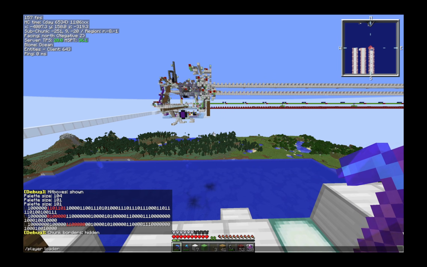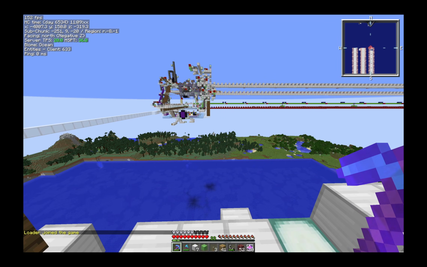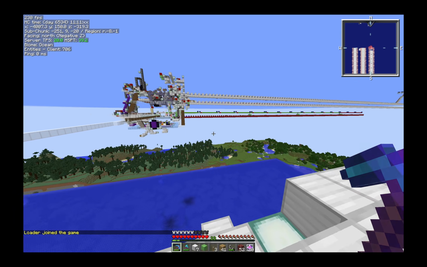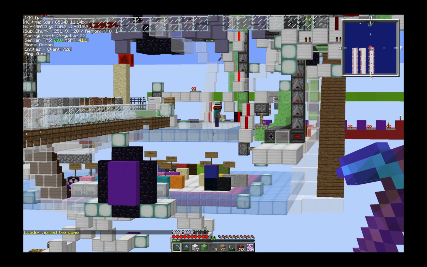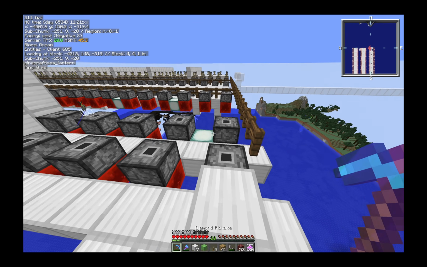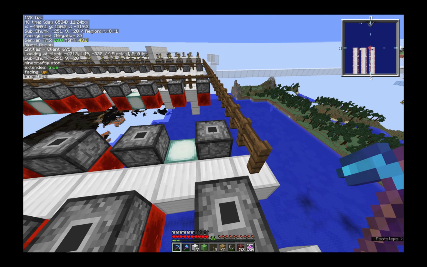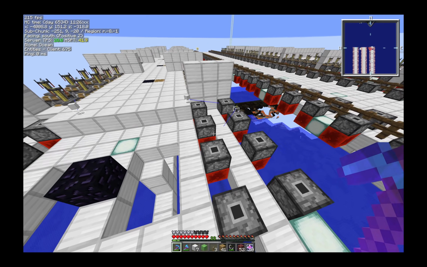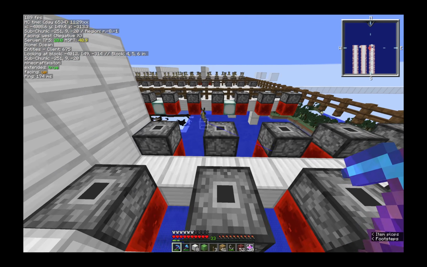So I should respawn the loader. So now the chunk over there is being loaded by that player, and I can safely reload without destroying the async lines. And now, as you can see, the piston heads are gone, and there is block 36 there.